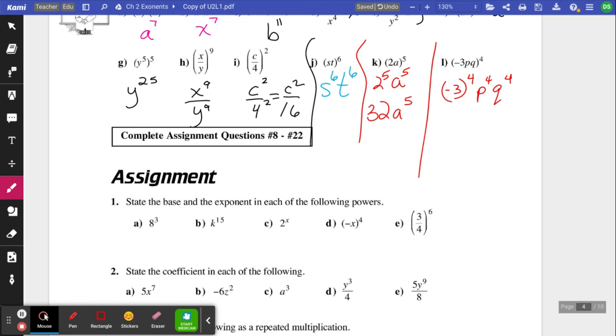Because it's negative, negative, negative, negative, right? And if you have these two negatives, what do they make when you multiply them? Positive. And when you have these two negatives, they make a what? Positive. Now positive, positive make positive. There's no guy out here by himself hanging out making the whole group negative, right? Don't hang out with those negative people, they make you all negative. Okay? So first of all, I know that negative 3 to the 4th is going to be a positive answer. So what is 3 to the 4th now? 81. Right on. So it's positive 81, P to the 4, Q to the 4. Okay. Good. Any questions?